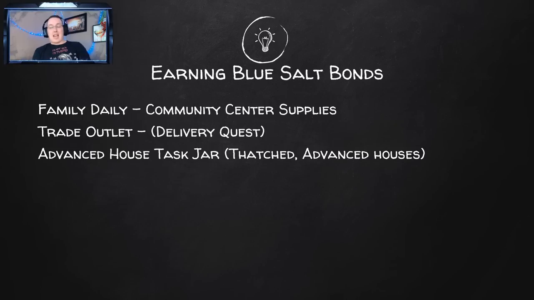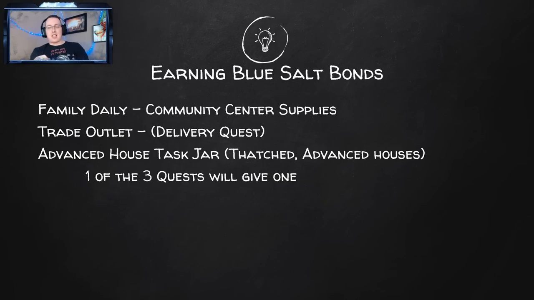On the advanced house task jars, the thatched farmhouses or the advanced houses, the apothecary armors, trade house, one of the three quests will give you one. Thank you to Shoot Who from Katum for testing that. I don't have the advanced houses anymore. He has an account that has two miners on it. He checked it, got all three of the quests from the task jar. One of them gave him the blue salt bond.